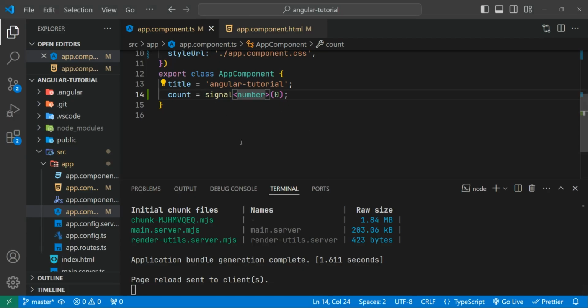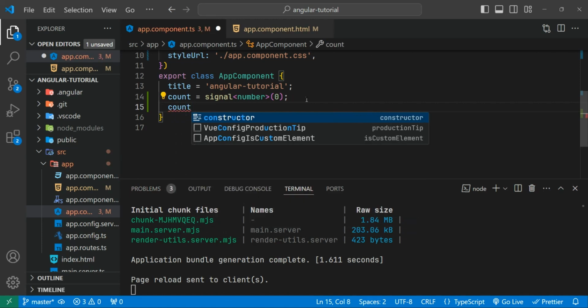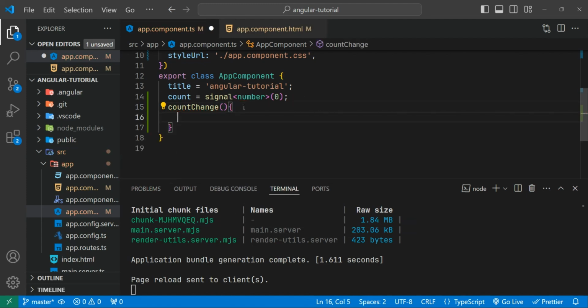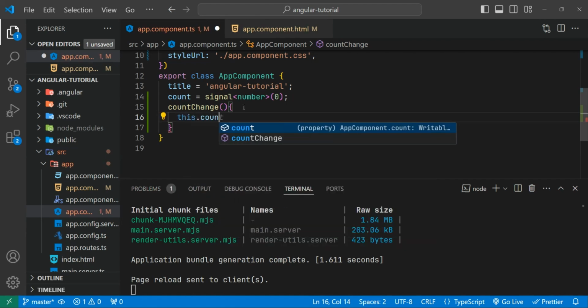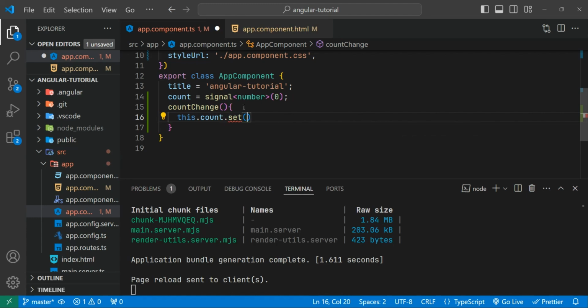Now to update this count, we have different options. First, let's create a function which says count change, and in this count change, let's update the count whenever we click some button. So the first option, using a set method, let's show you: this.count.set, and you can set a number.